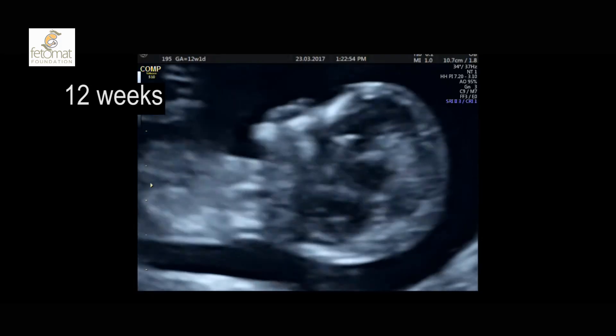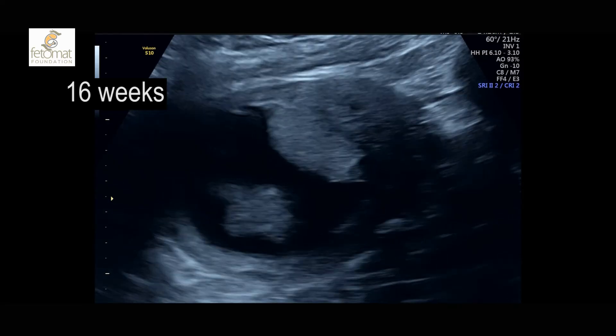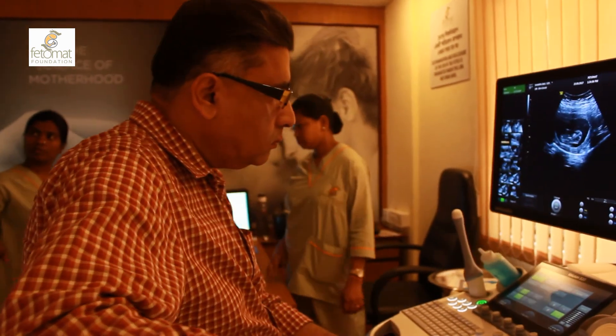The screening is done by two means. It is done roughly at around 12 weeks, or 3 months of pregnancy. It can be done between 11 to 14 weeks as the initial test, called the combined first trimester screening. The second option, if someone misses this window, is to opt for the test somewhere around 15 and a half to 16 weeks, up to around 20 weeks — that is from the 4th to the 5th month of pregnancy.